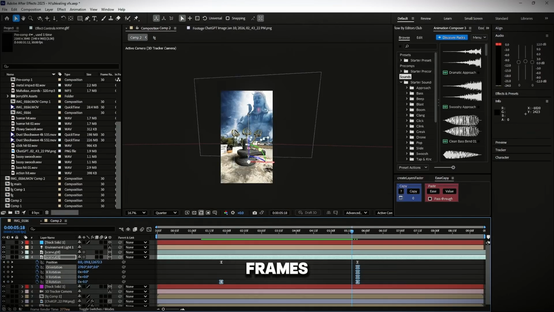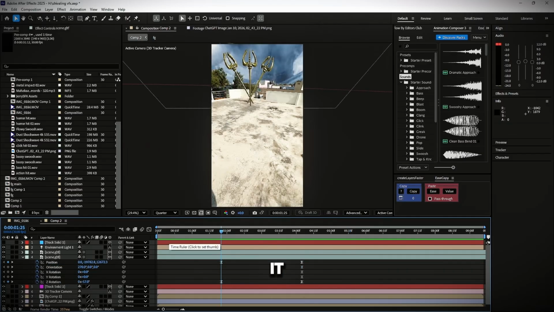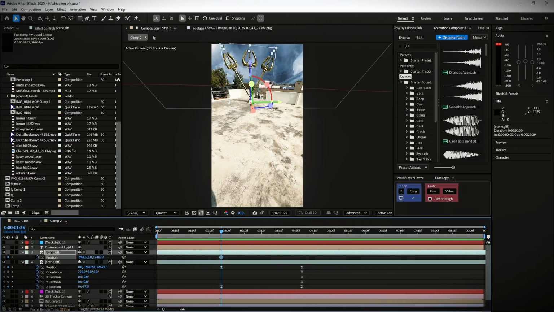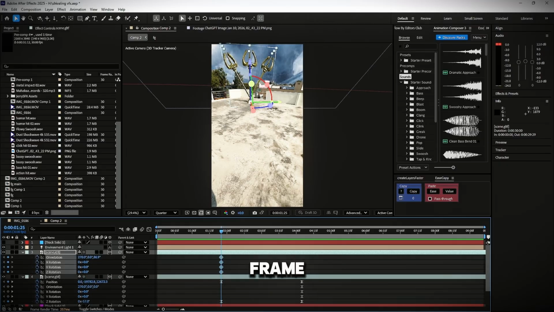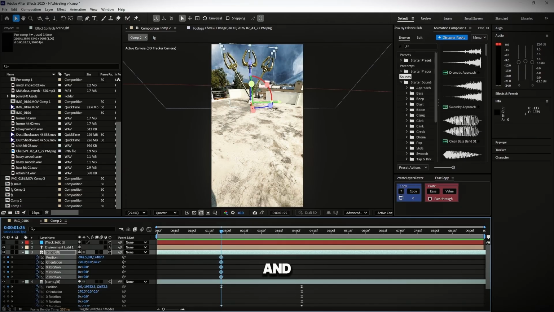Select all the keyframes, Alt and drag it. Now we animate the threshold. Same process as what I did: position and rotation. Add a keyframe and drag this to this side.